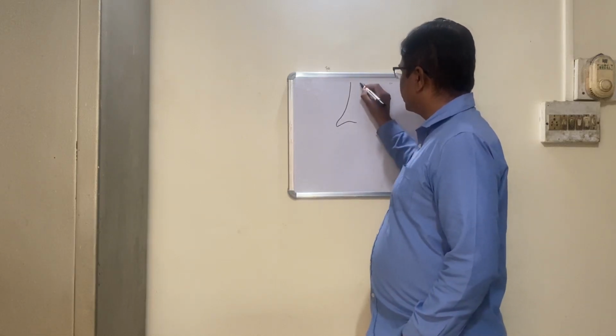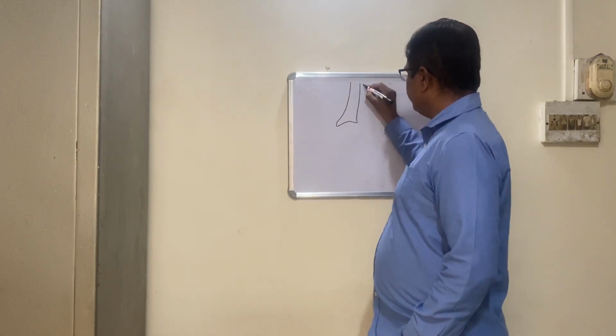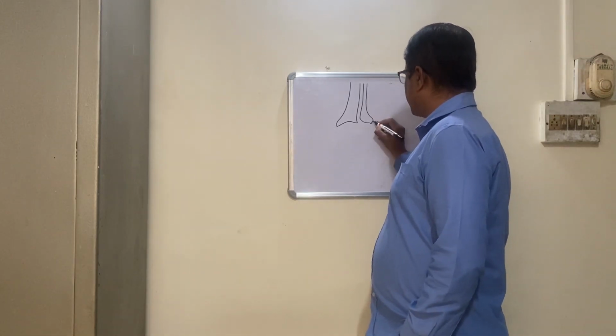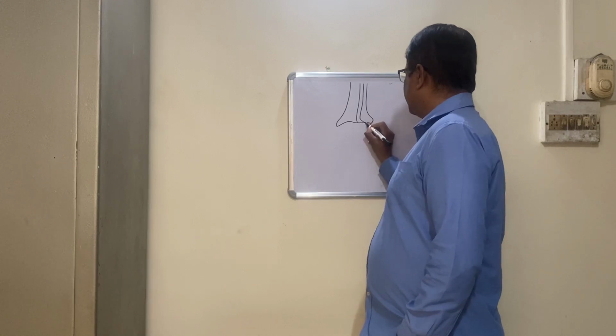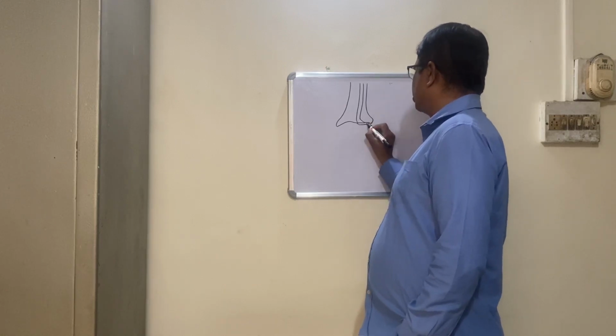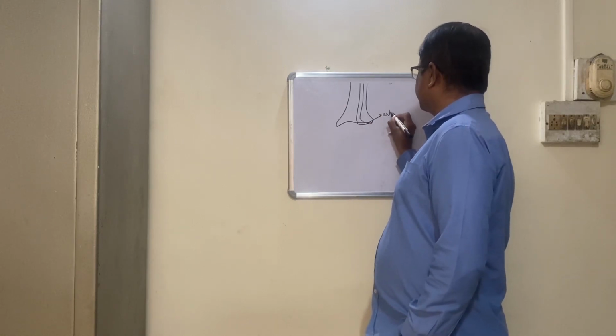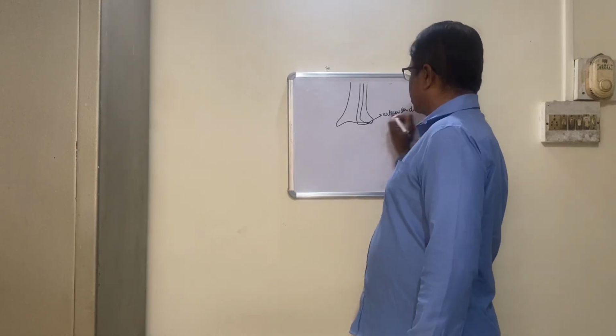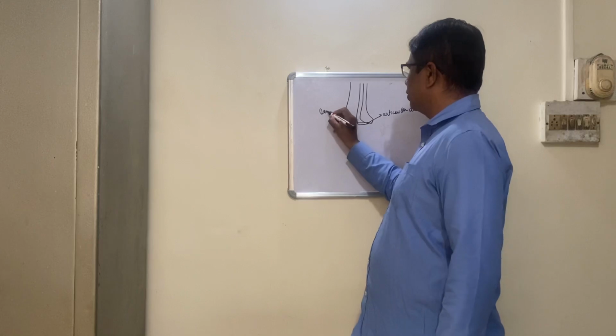Okay. So when you talk about bones that take part in the formation of the wrist joint, it is lower end of the radius here like this. Then you will have the ulna which is there here. But remember, ulna is not participating. Ulna is going to be separated from the carpal bones by an articular disc. And this is called as articular disc of inferior radioulnar joint. So this is lower end of the radius. Okay.